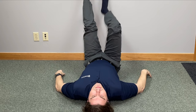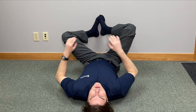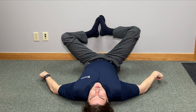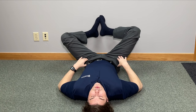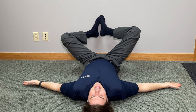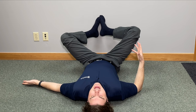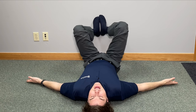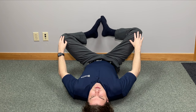For the next one, we're going to do the butterfly. I'm going to bring my legs down, toes together touching against the wall, and focus on taking the knees downward toward the floor as much as I can — open the legs up as much as you can. You're going to feel it really into the inner part of the thigh, across the pelvis, and into the groin. Focus on nice, slow, controlled breathing while doing this and let the tension out as much as you can. Hold this one for about 20 seconds, relax, take a breather, and repeat up to five times, driving the knees out a little bit further each time.